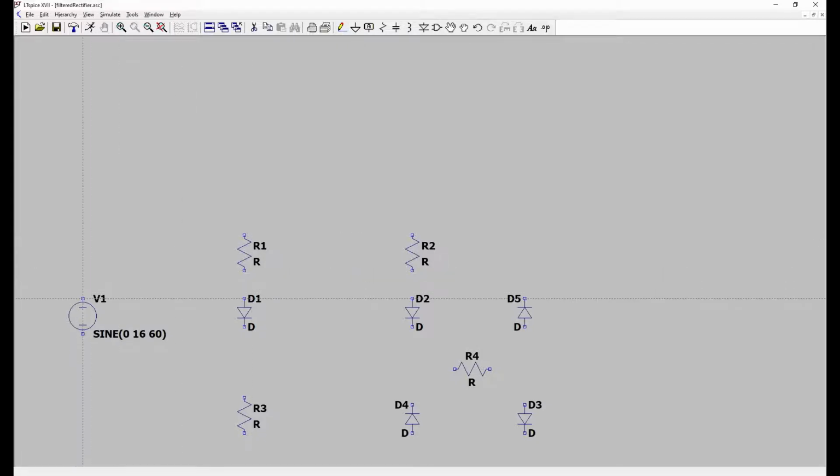So we have the power supply going to the half-wave rectifier and the full-wave rectifier.